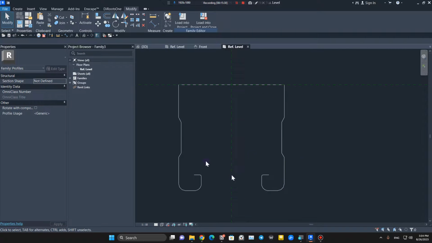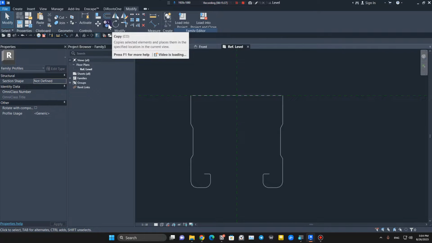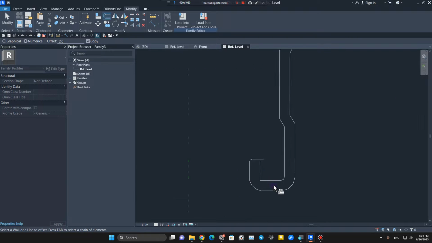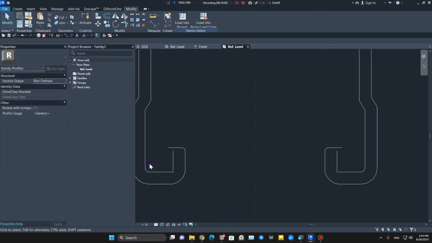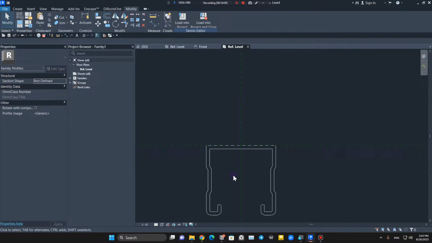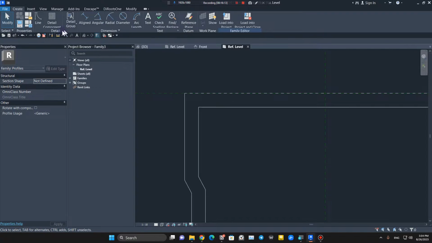And now you have the half of the profile, and then we can create an offset from it or pick line from it. Let's click on offset, and let's put it on offset maybe 2 millimeter, and in here press tab twice, and then you will have all of the parts in here. And now we can just shrink these parts, and you're good to go. If you want to add more detail to it, you can assign fillets to these parts too.